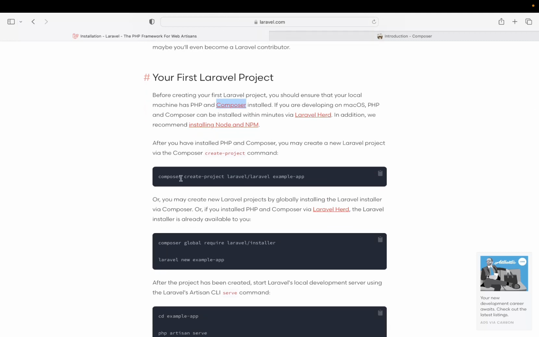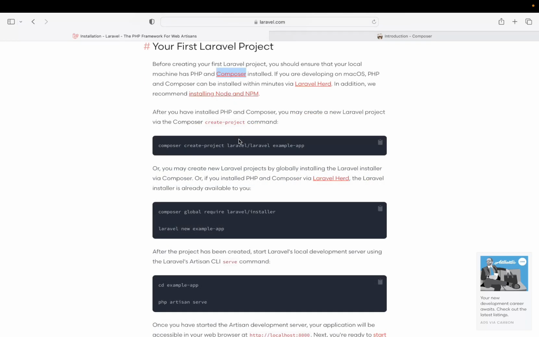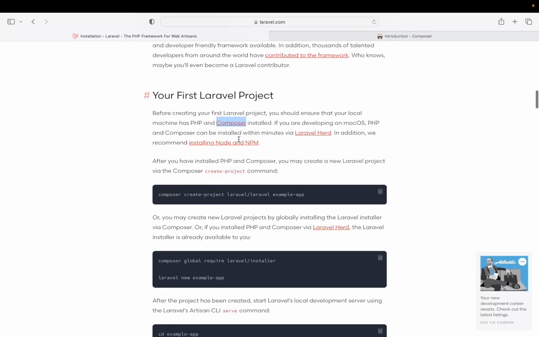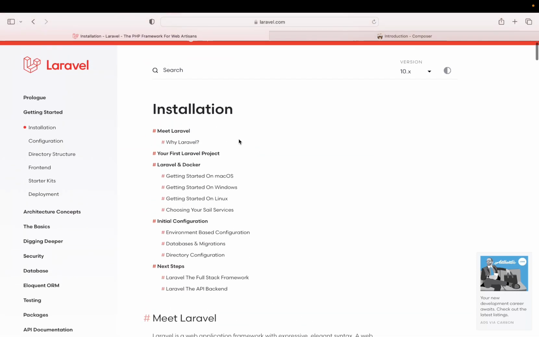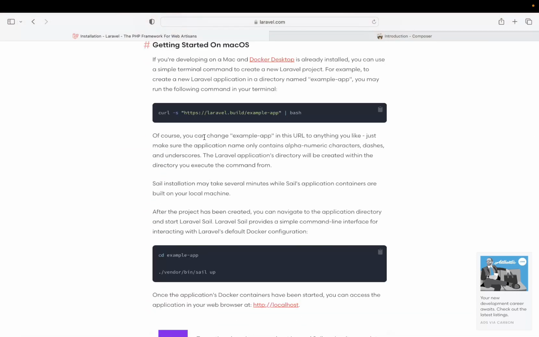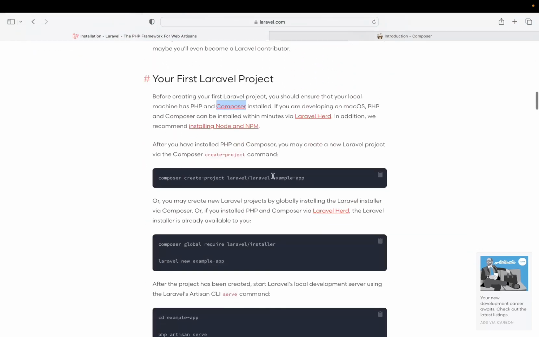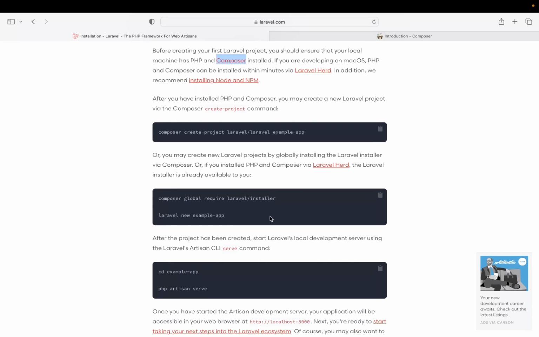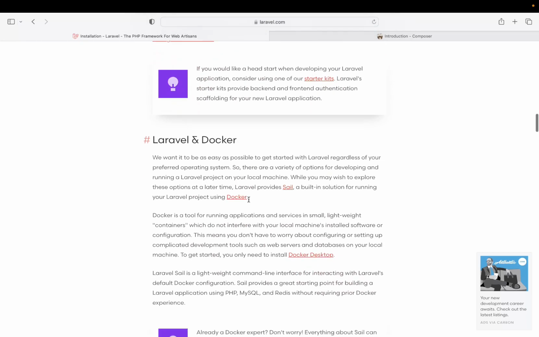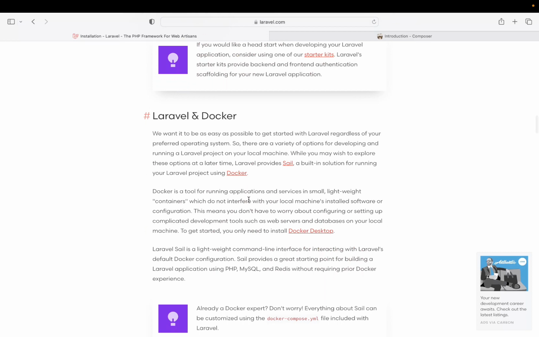Okay, imagine you have already installed Composer on your machine. There are main ways of Laravel installation. The first way is to run Laravel locally via Composer, or you may install the Laravel installer globally on the machine, or you may run Laravel on a Docker machine.